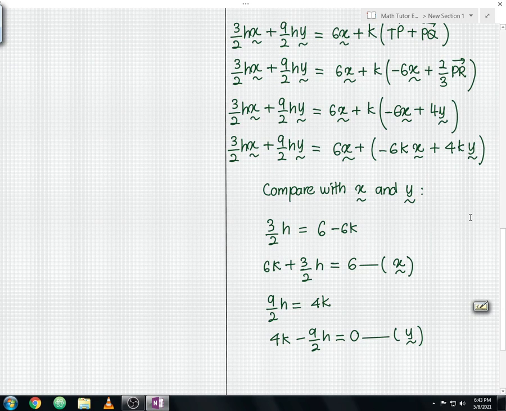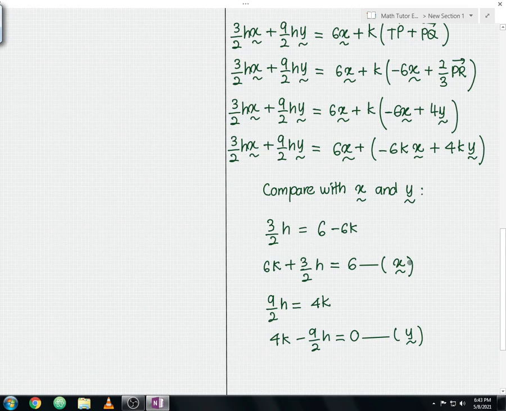Okay, by now as you can see here, you have two variables together with two equations. Our next step will be solving this using the simultaneous equation. In this case we are going to use the elimination method, guys. So you can decide on which variable to eliminate. It is up to you. But I will prefer you to eliminate the variable k first, as it is easier for us to solve.